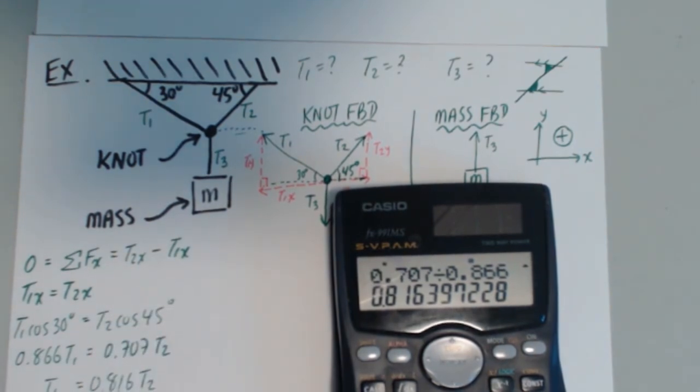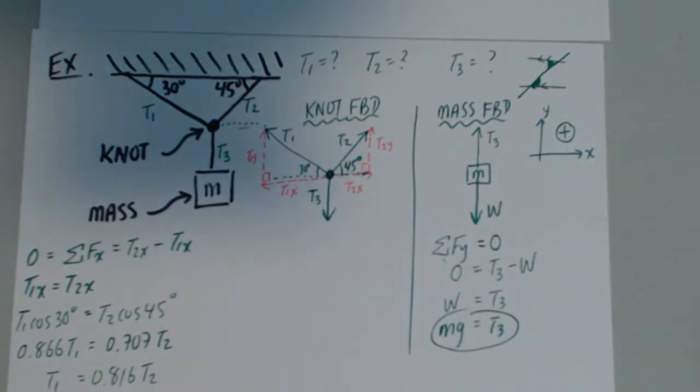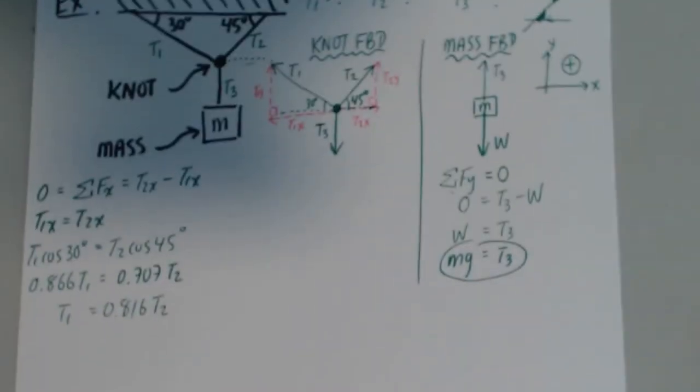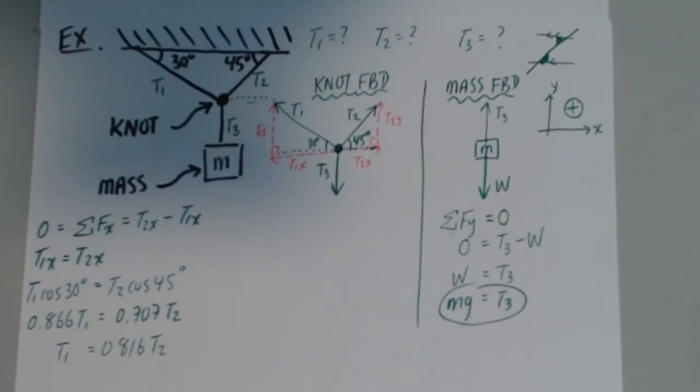Oh, sorry guys. Let me scroll up here. Okay, so if you're looking at that and saying, well, okay, I simplified the expression, but I didn't really get any closer to the final answer. I mean, I don't have T1 in terms of M or T2 in terms of M. I have T1 in terms of T2, and that's not what I want. But this is a very important step in the problem-solving process.